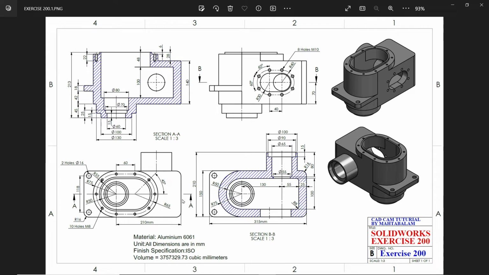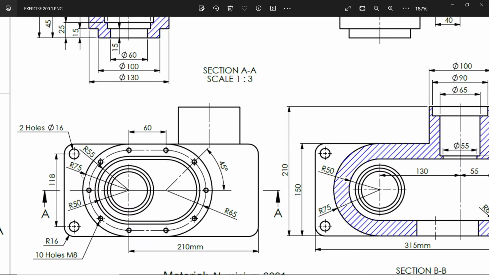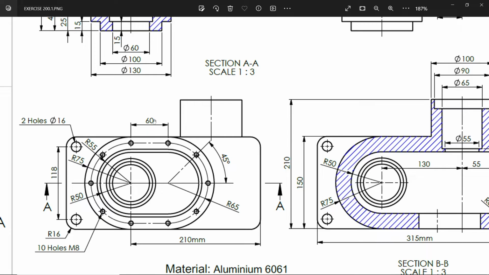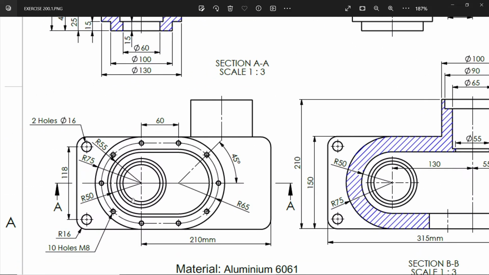In the top view, the visible thing is this rectangle, and there is one oblong body. This diameter, if you zoom, radius 75. Now the center to center distance is 60, the distance from here to here is 210, and the width of this is 150. Even though you can calculate it, 118 plus R6, the radius of this corner, so 16 plus 16, it becomes 150, and corner fillet.